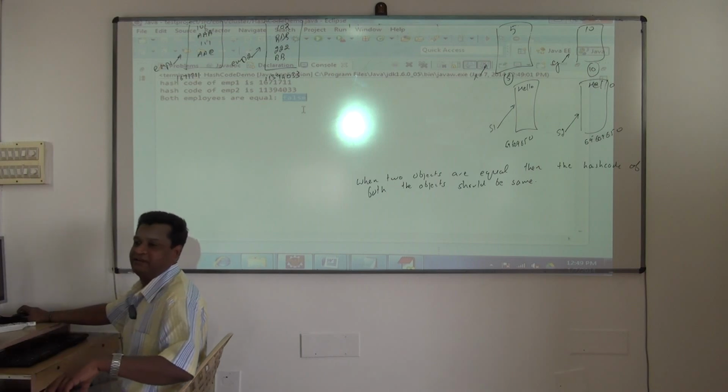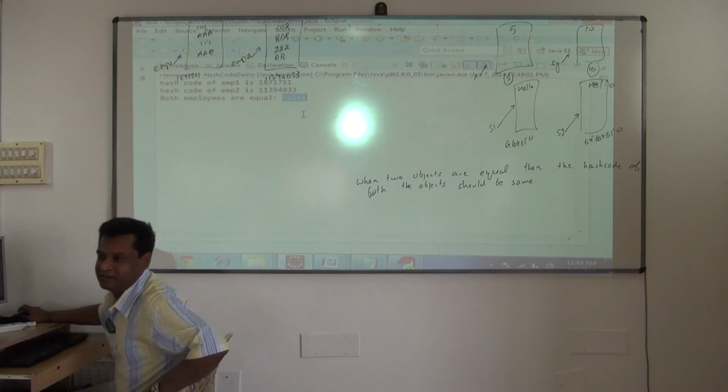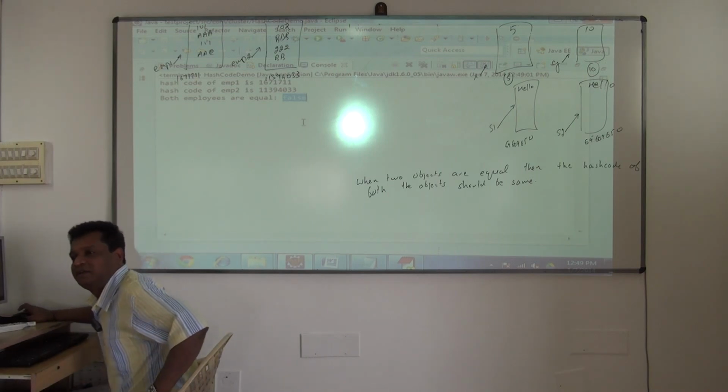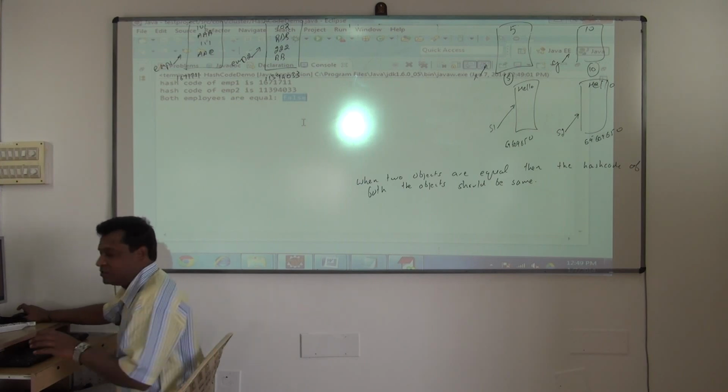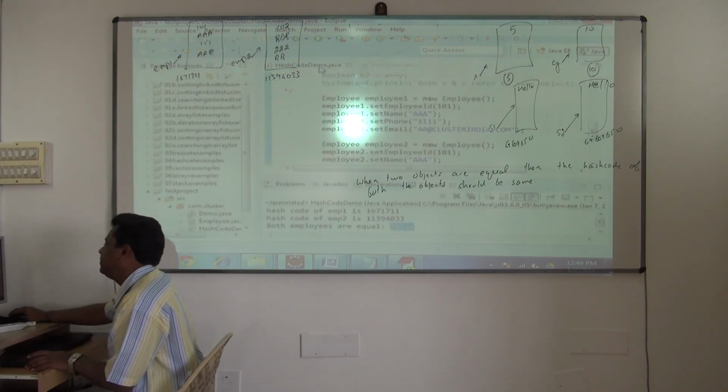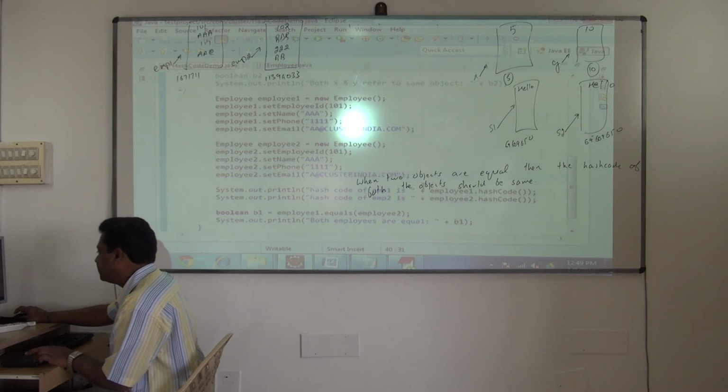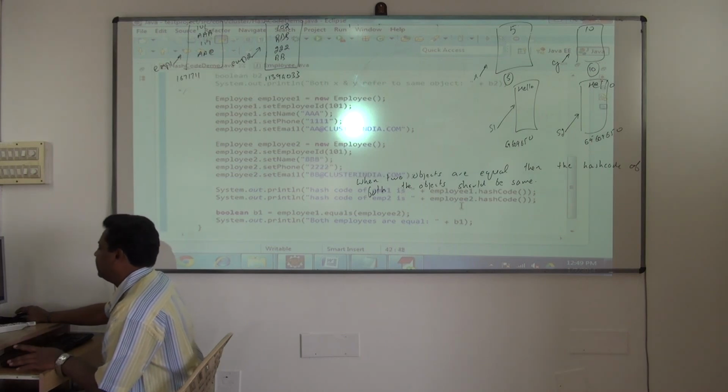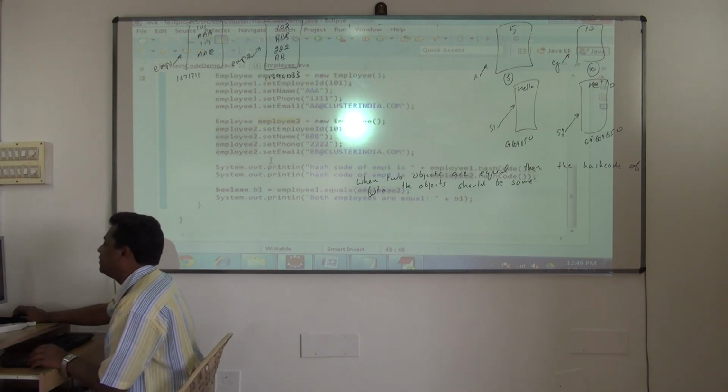But we have to override. So now we will discuss why we override equals plus hash code. Understood? So by default they have implemented it in class Object. Okay, let me bring it back. Okay, this is how it is now. Fine. Then we'll check whether they are referring to the same object. You know how to check now?